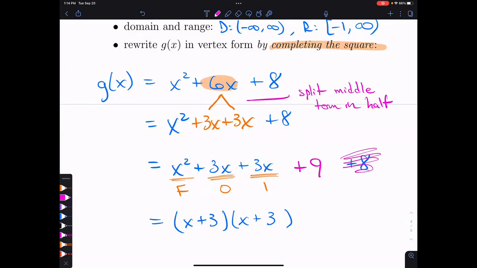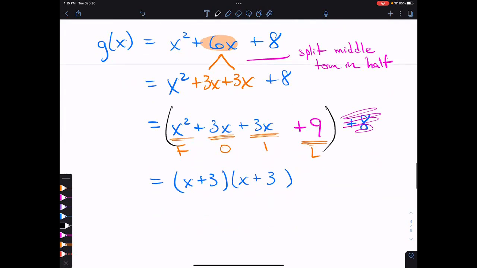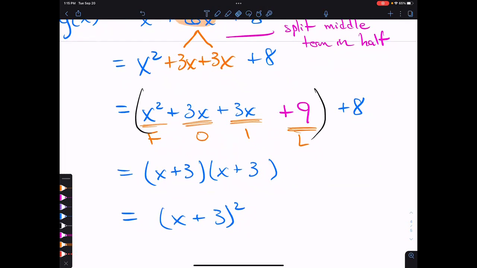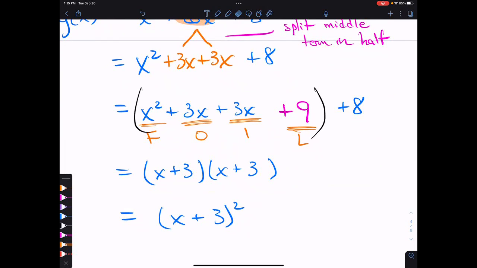The name of the thing that we're doing is completing the square, right? This is the square part. The completing part is that there's something missing. That's this. So that 9, that's like the last part of the product, right? That's the Olin foil. This stuff, we're grouping up and factoring, right? That's turning into x plus 3 times x plus 3, or x plus 3 squared. But that 9 has to come from somewhere, right? I can't just write a 9 down without changing things. Right now, this is different than all of the other things written up here because of that plus 9. So how do we fix it?